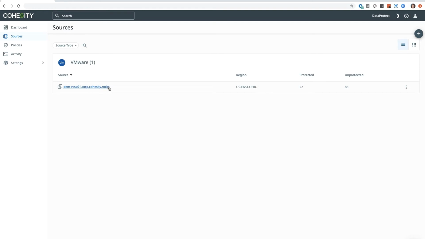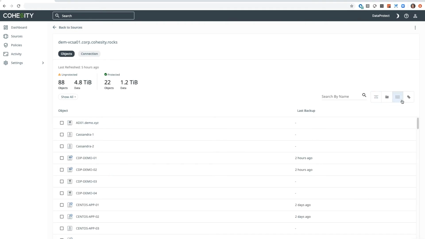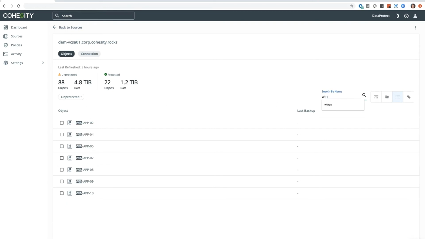Let's go ahead and shift gears and take a look at how easy it is to get started with data protection within our as a service offering. I'm going to change to the VM listing just so I can get a sorted list of my virtual machines, and filter by unprotected so that I can find a machine that will allow me to show you exactly how to protect an object. Additionally, I do have the ability to search, so I'm going to take advantage of that here. I chose Win, and from there, I'm going to choose this WinApp05 server.